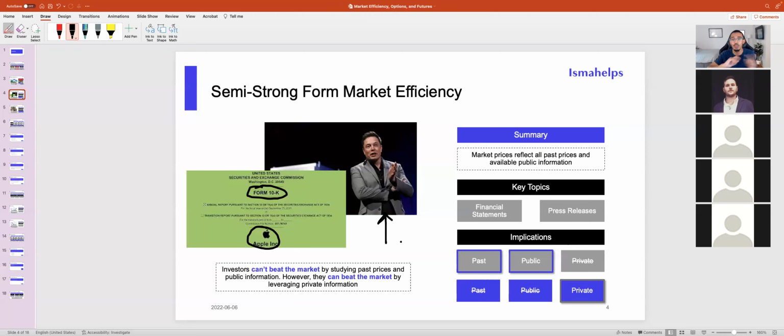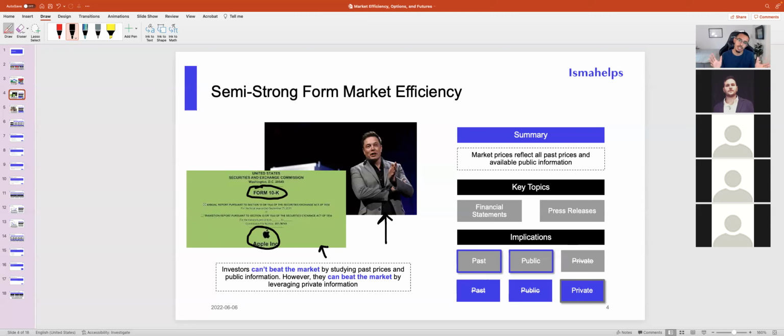Another form of public information would be these public, very strenuous documents released by companies. What you see here is what we call a Form 10K. It's where you will find all the financial statements of a company that's listed on the NASDAQ or different stock exchanges, okay? And you would find their thoughts on their company, a bunch of different details about the company. This would just be another way to analyze public information to figure out whether it's a good investment or not.